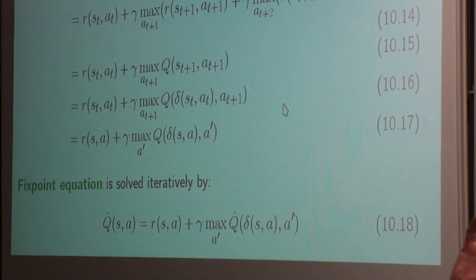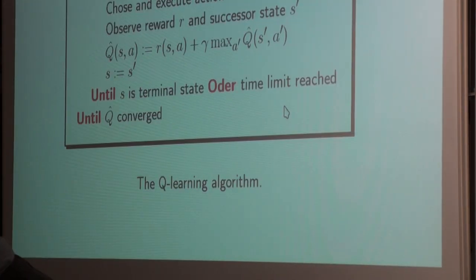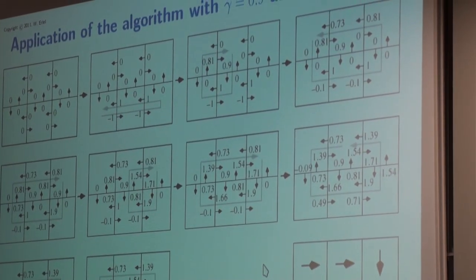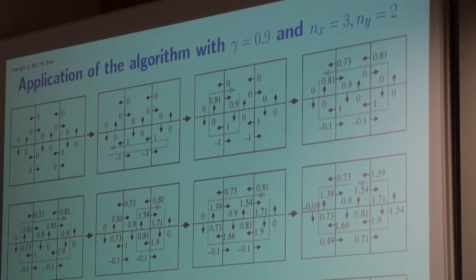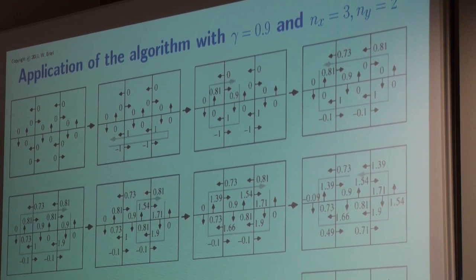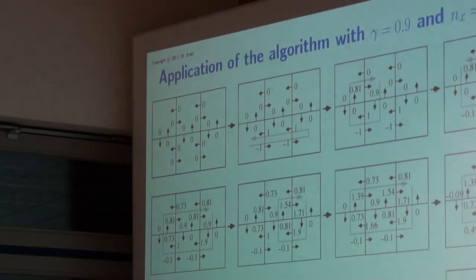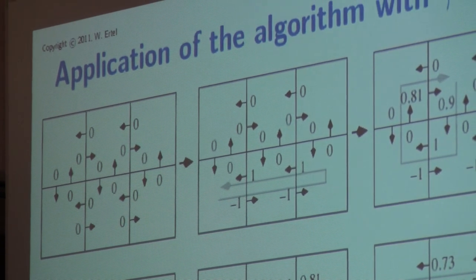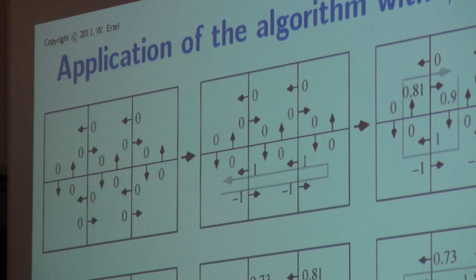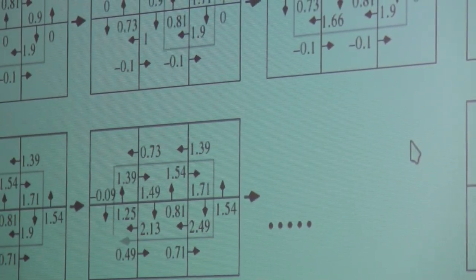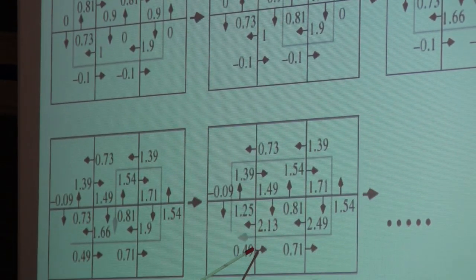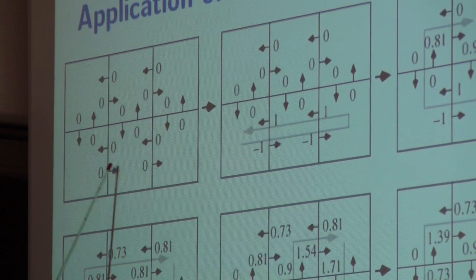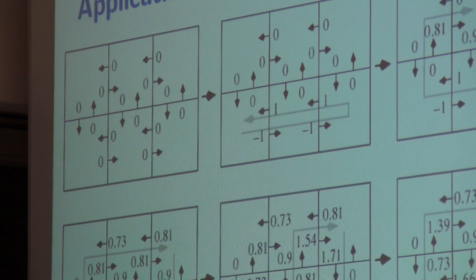We start with some initial Q values. We will use zeros again as the Q values, and then we do the Q iteration. Let's look at this example, and then we will finish for today. We have now just a 2x3 grid, again for the walking robot. And now the problem is I cannot write the immediate rewards into the picture anymore, because our Q values will be assigned to these arrows because it's a state action value. In this state, for this action, I have this Q value. So I don't have the space to write the rewards, but the rewards are minus one here, plus one here, and all the others are zeros.